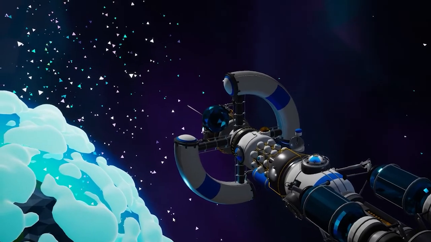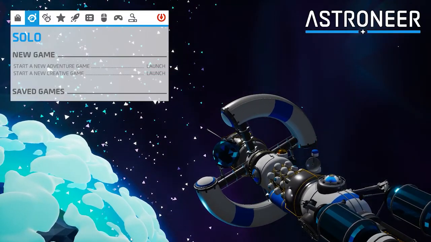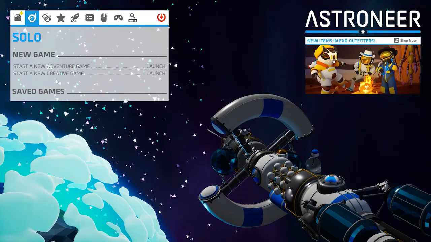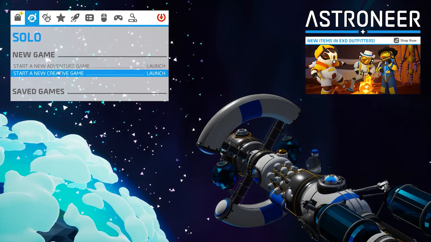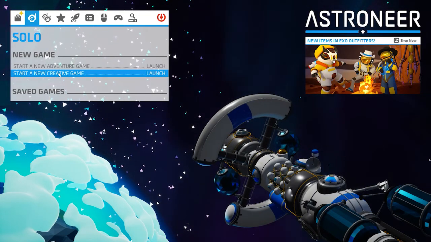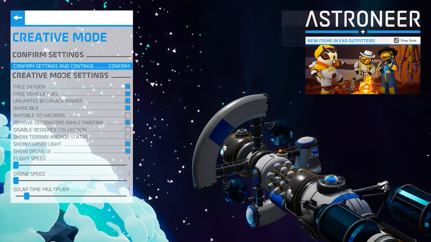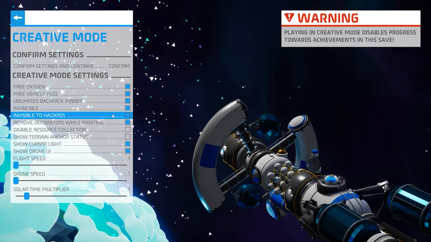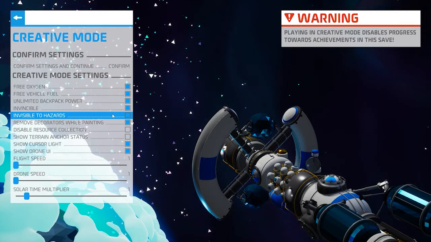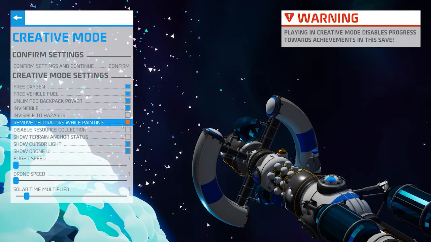Ship. Ooh. Right. All right. I don't want to start a new adventure. Start a creative game. Ooh, okay, let's do that one. Okay. Free oxygen. Invisible to hazards. Yeah. Okay. Remove decorations while painting. No.